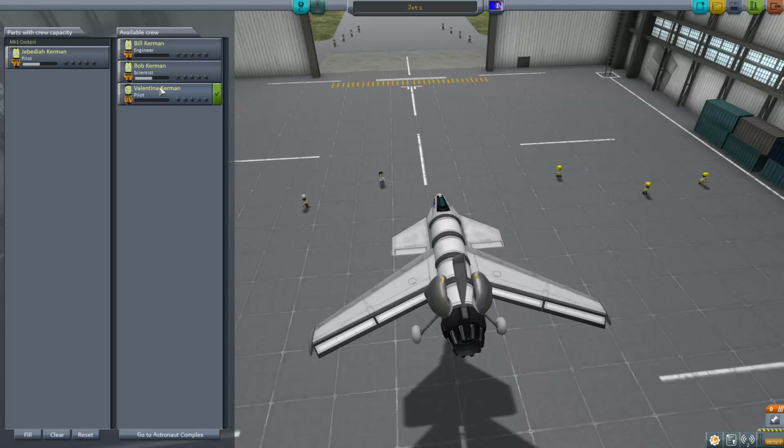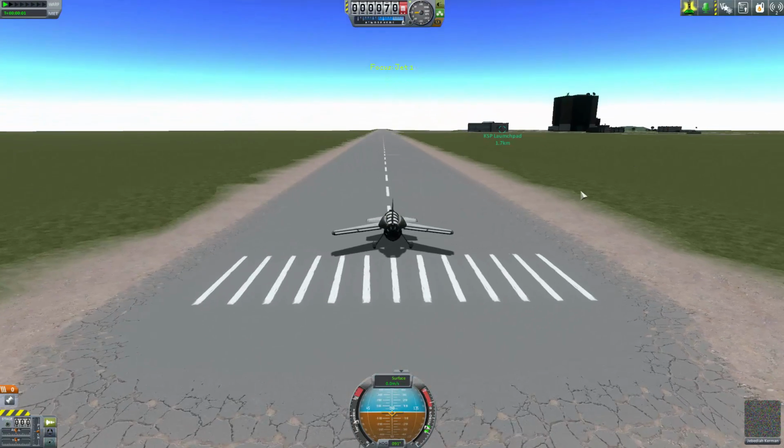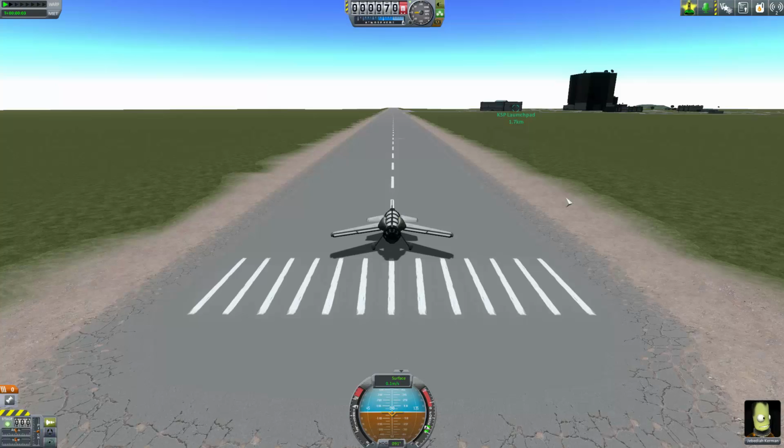We took Bob into space, and he got a bunch of experience from some scientists and stuff. He's a scientist. Now, he can reset the goo thingy when we get into space. But regardless, we're going to launch. We're going to leave it in Jeb, because I want to get Jeb a star before we start working on our other astronauts.